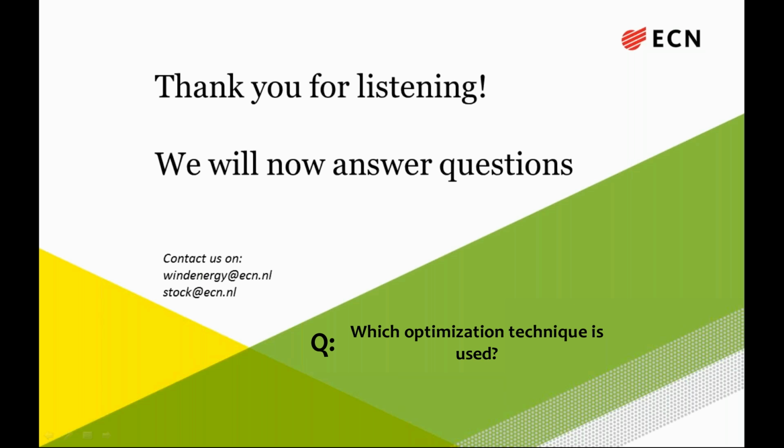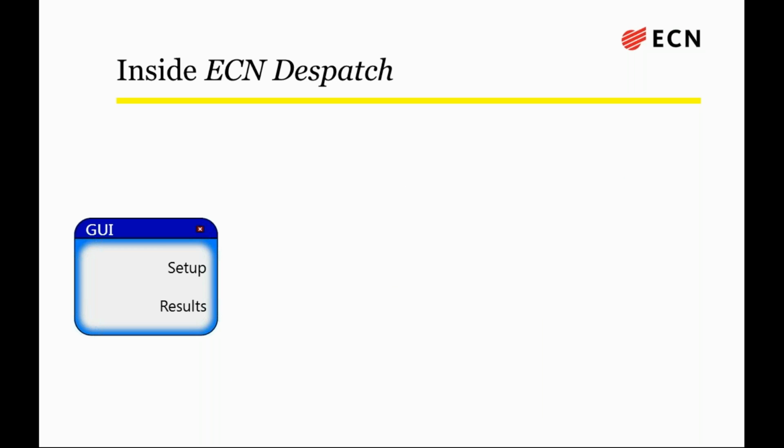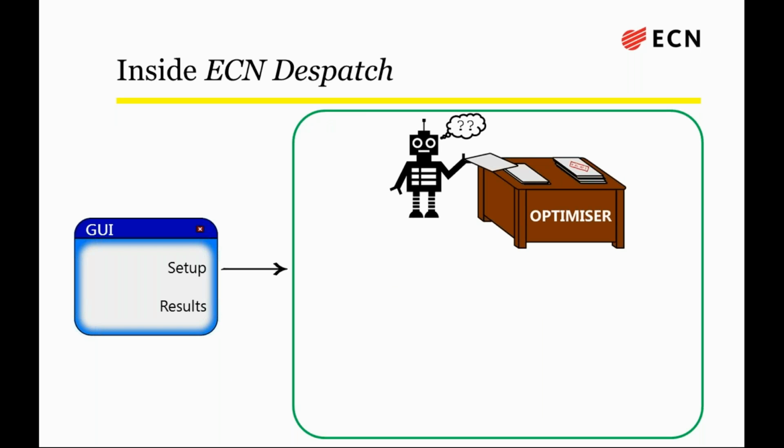Which optimization technique is used? Let me go forward and perhaps explain the background and Masood's question on optimization technique. So all I showed you so far was this graphical user interface, and I understand that has become a bit of a black box. So let us open up the box. Behind it is what is called a meta-heuristic algorithm. This kind of algorithm relies itself on a black box. So the optimizer tries different transfer plans, and all it learns about those transfer plans is how well they perform against the objective, so how much energy loss they cause.